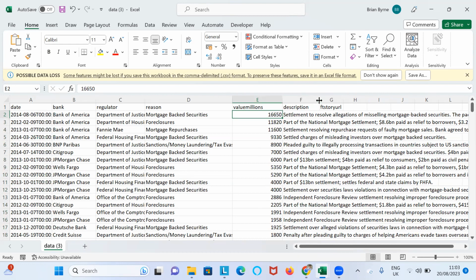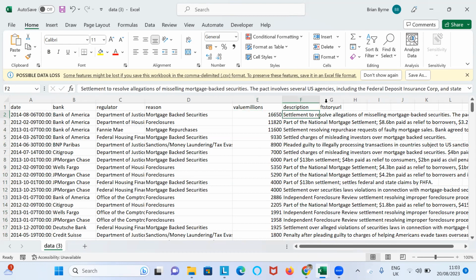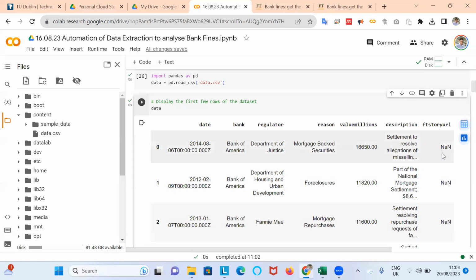It's a staggering figure. A description, and then there was originally, but now defunct, a URL to the FT column or story, and that's no longer there. So when we observe that final column here, you'll see nothing is coming up.